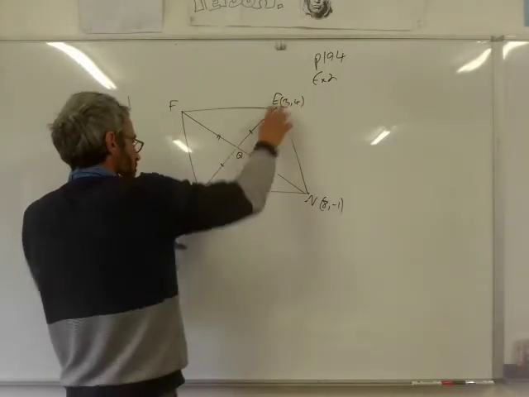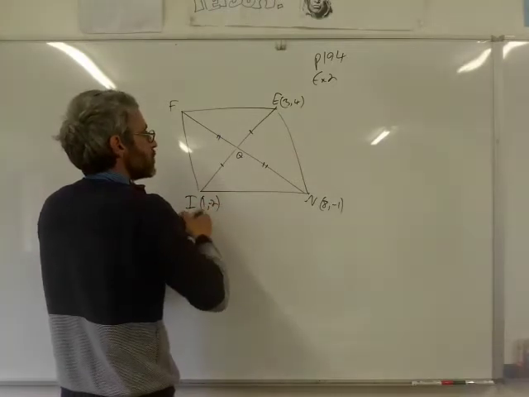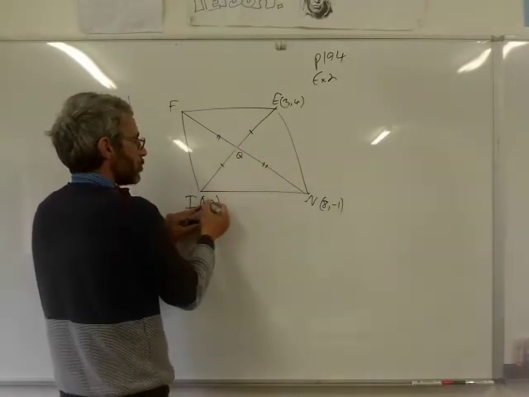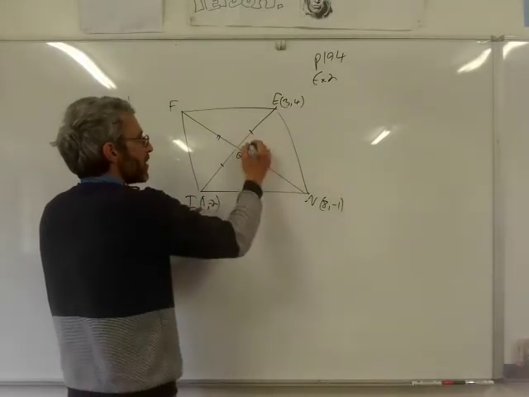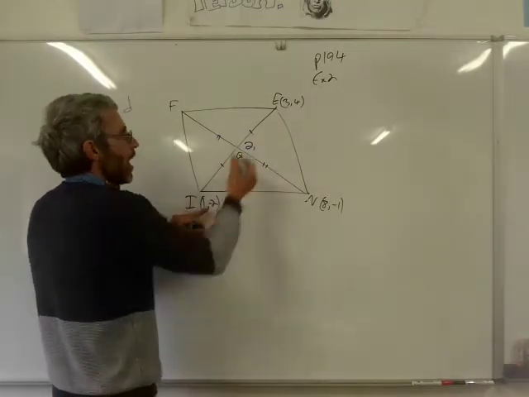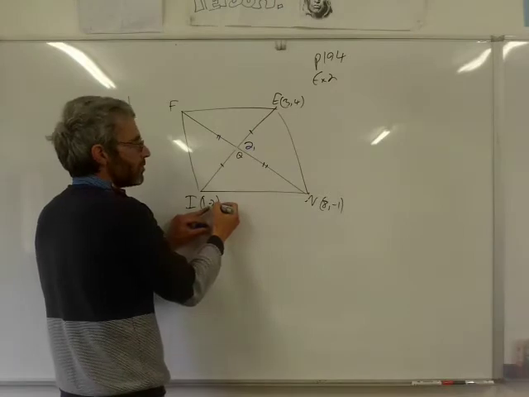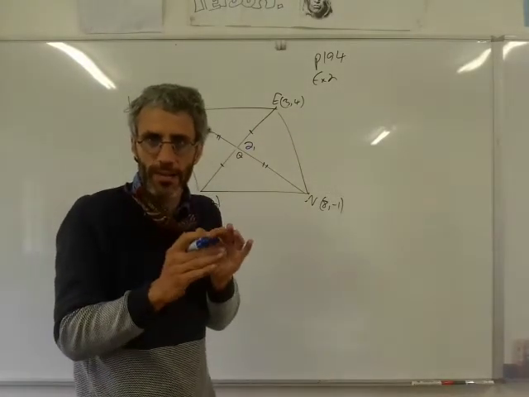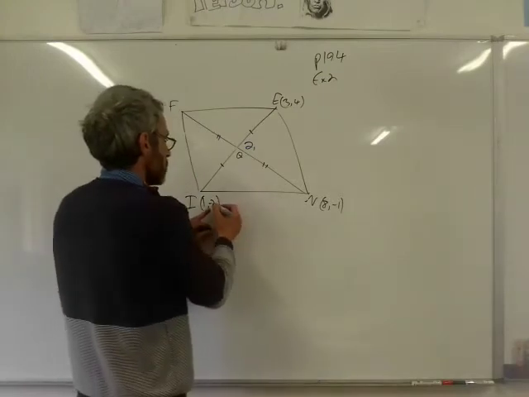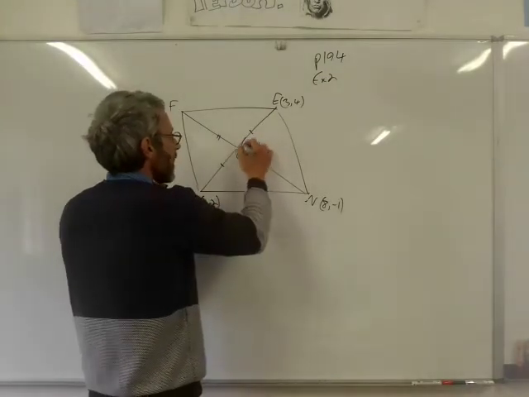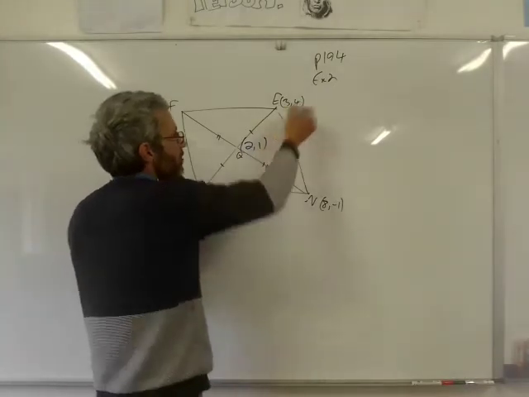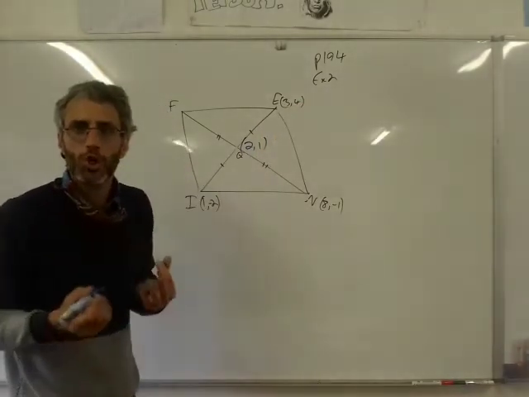If Q is the midpoint between 3 and 4 and 1 and minus 2, then straight away without even using the formula, I know that the X coordinate of Q will be between 1 and 3, which means it's 2, and the Y coordinate is halfway between minus 2 and 4. So that's a distance of 6, I'm dividing it by 2, that's 3, so it's going to be minus 2 plus 3, it's 1, and I'll just check that. Is 1 between minus 2 and 4? Yes it is. It's 3 from each side.